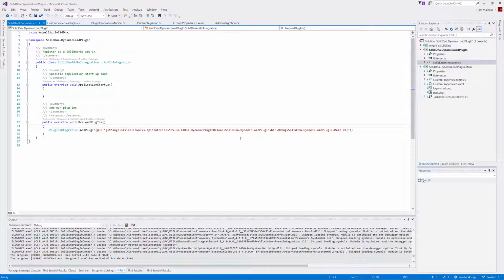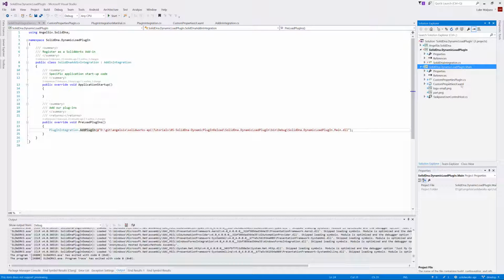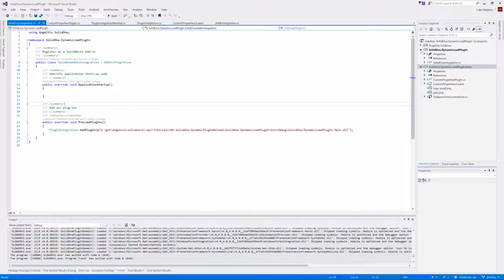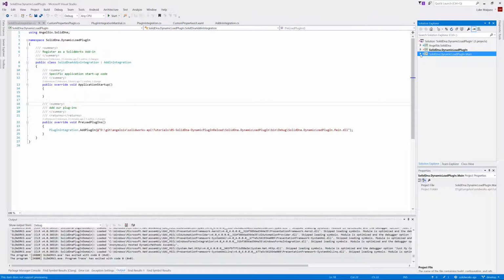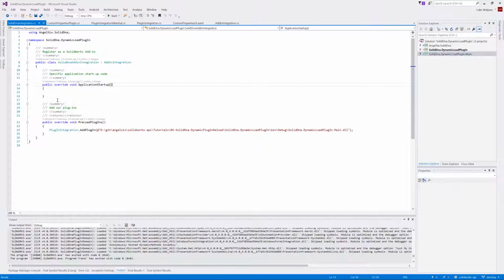But for the purposes of proving the point of being able to edit your main plugin code without restarting SolidWorks, it's all now integrated into SolidDNA. So we'll do a bit more on this further down the line, once we need to, but this was mainly to fulfill the needs of people that were wanting to do this type of thing, to find it useful to be able to carry on changing code without restarting the whole of SolidWorks every time. So nice short video, but I hope you found it useful.